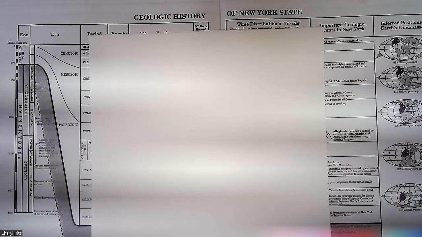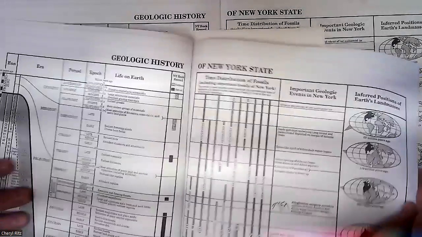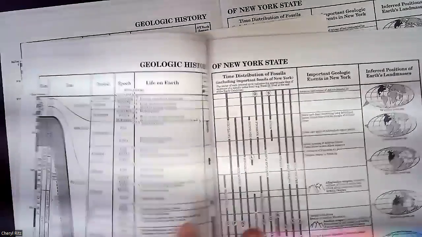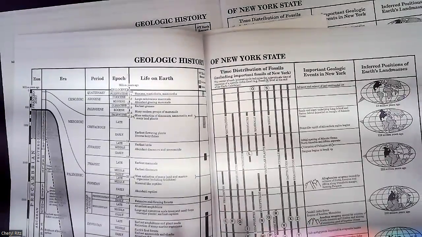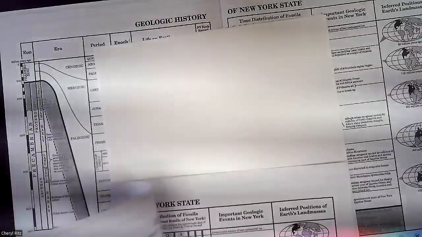But I did want you to have your brand new chapter 6 packet out. And then I also asked you to grab your reference table. On your desk, though, you should see a little packet of paper, which you're welcome to open up. It is actually just a copy of pages 8 and 9 of your reference table. So it's nothing that you don't already have. I just wanted you to have a white spare copy of this reference table. So we'll come back to that in just a second.